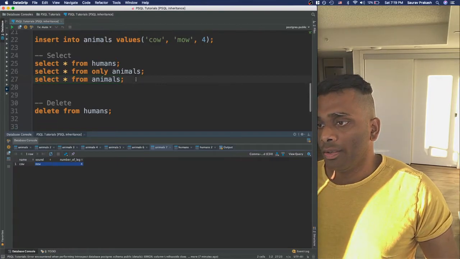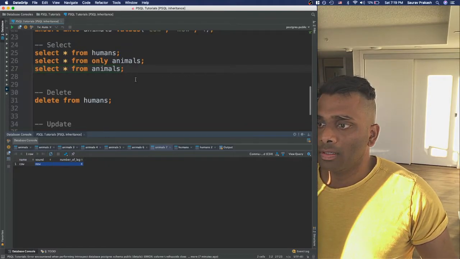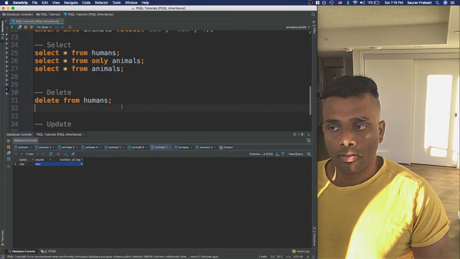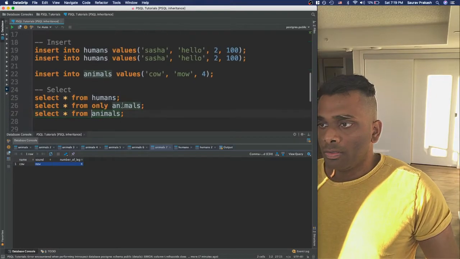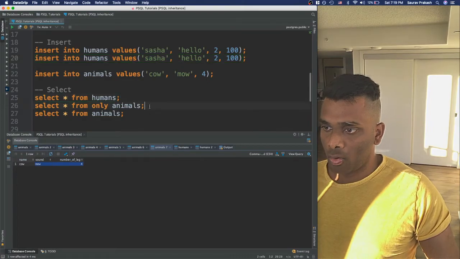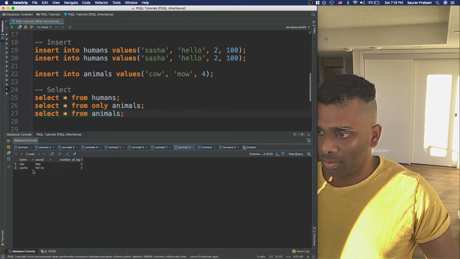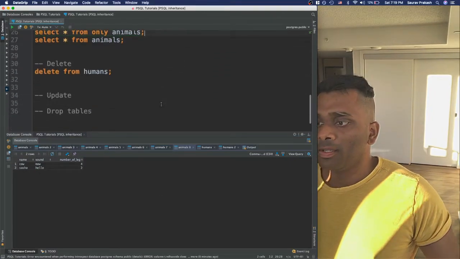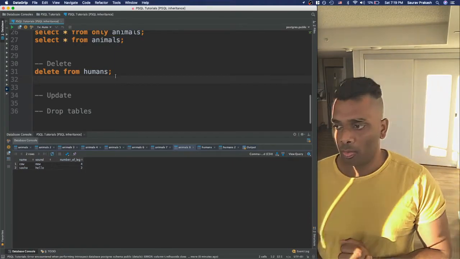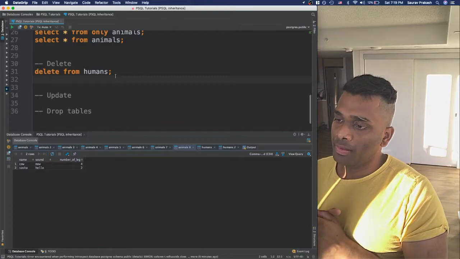Well, now what I want to do is delete from animals and see the effect it has on humans. So for that to happen, I will add this value again, and now I have both these rows. Pretty good. Now we go to delete, and what I want to do in delete is I just want to delete a value in the animals table, but not in the humans.